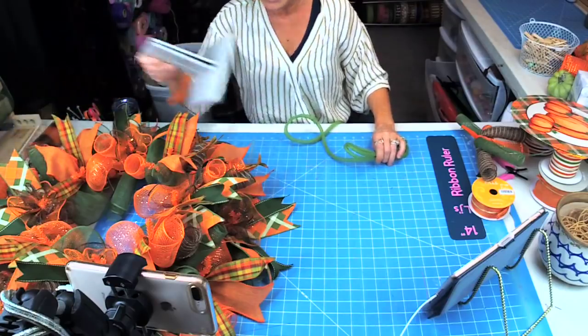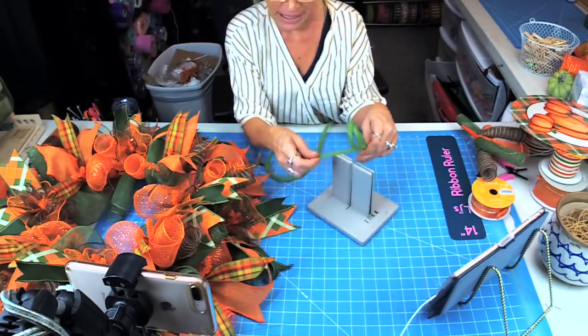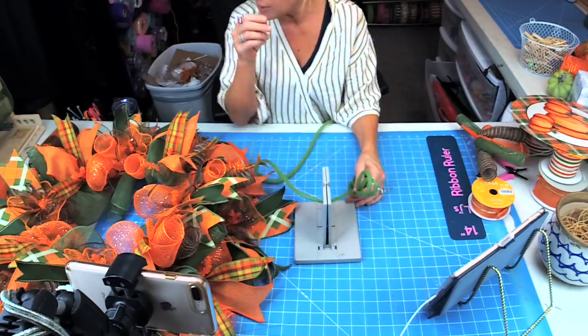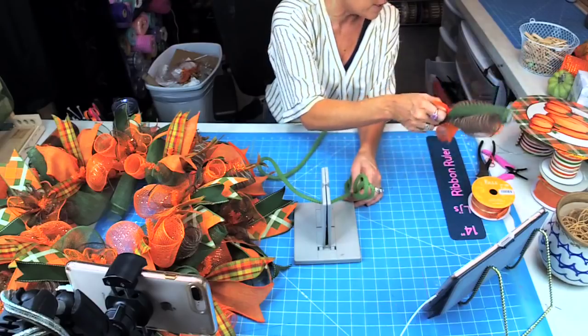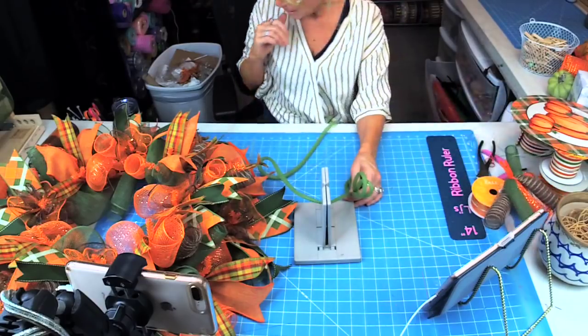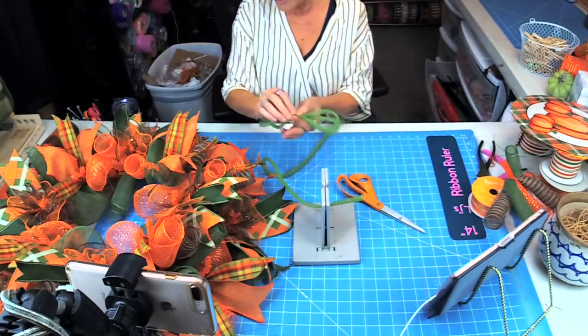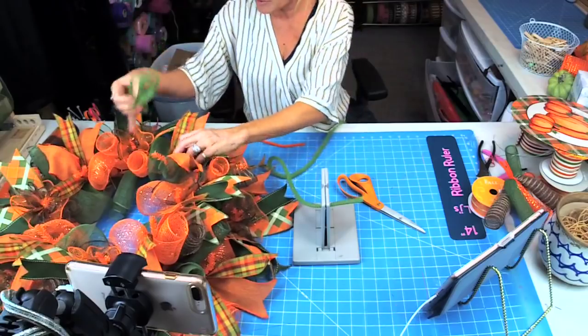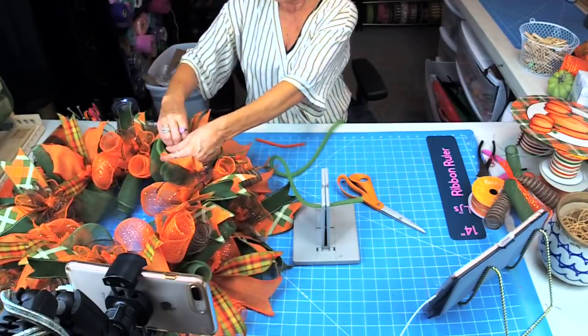Where's my... And you guys, the best way, because every time I cut this, it falls to the floor and I have to keep bending down to get it. Put it in your little Bodabra. That finally took me, I don't know, about a year to figure that one out. Oh, I got an extra roll. I'll probably shove that in there somewhere. Where's my scissors? Yeah, so much easier. So where I didn't put those little 5-inch ruffles, I'm going to do the tubing.